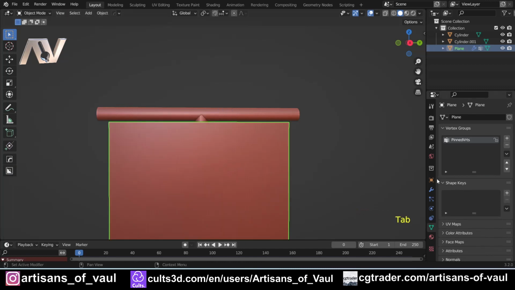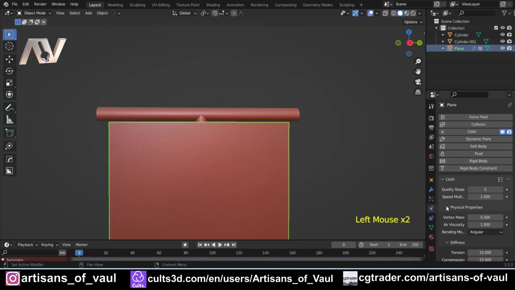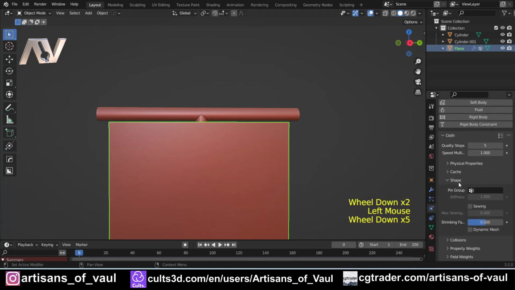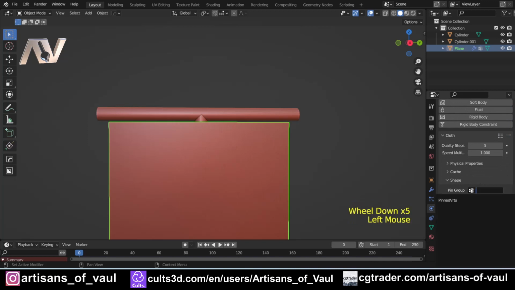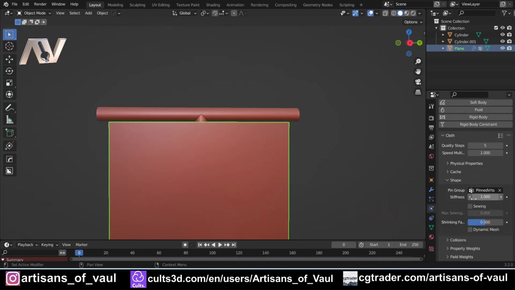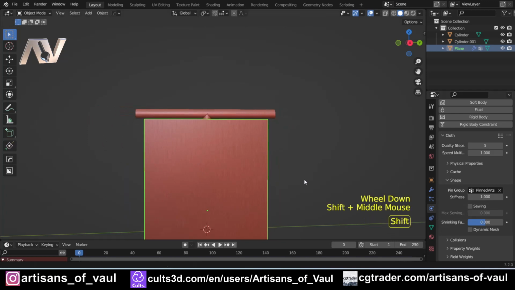Back into object mode. Back to the physics tab. And if we go down here, I'm going to hide the physics properties for now, go down to shape, and we've got pinned group. Click on that, pinned vertices, and we want to have this stiffness to 1. What's really cool is you can affect this. So at the moment it's 1, which means they shouldn't move at all. If we change that down, then it affects the amount they're going to move. So you can make it so they can still move a little bit, for example, if this was just more a rigid part of your cloth, but it still has some movement. I don't want these moving at all, so I'm leaving that as 1.